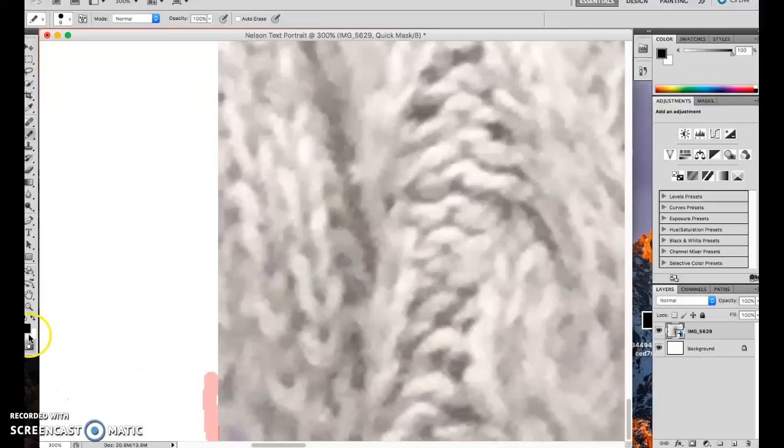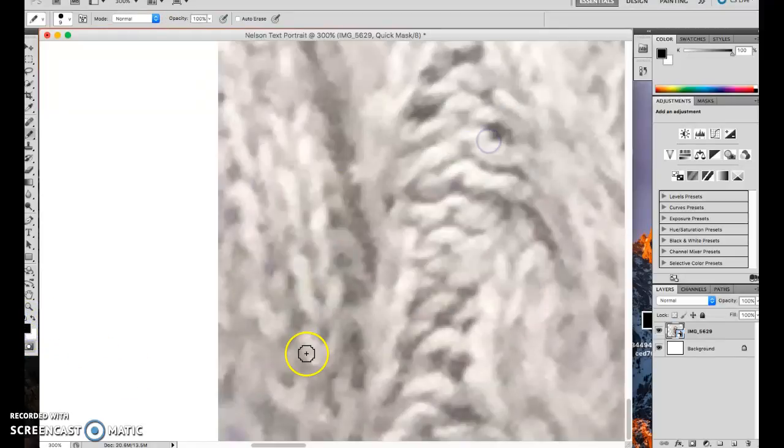Okay. A couple things that are really important with mask mode is that you want to be painting in black, and that adds. And if I switch it, white actually gets rid of my pink. Okay, or I can use my eraser to get rid of my pink. All right, so I'm going to go to my black.